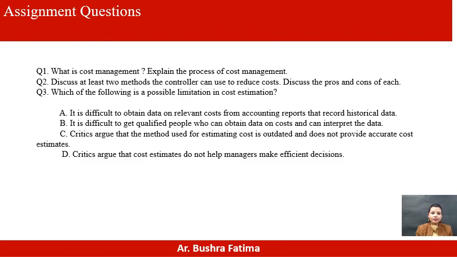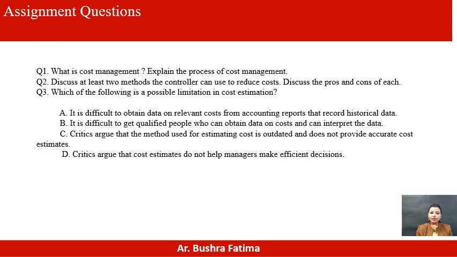This is your assignment question. You have to submit it before the deadline. There are three questions: one is objective and two are descriptive. What is cost management? Explain the process of cost management. Discuss at least two methods the controller can use to reduce cost. Discuss the pros and cons of each. And which of the following is a possible limitation in cost estimation?